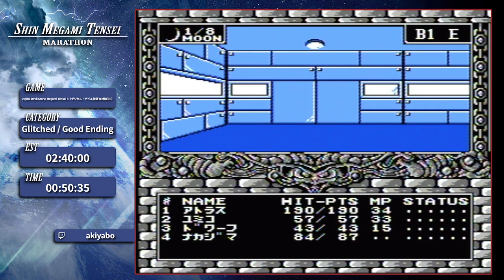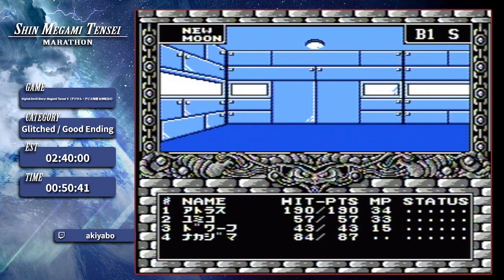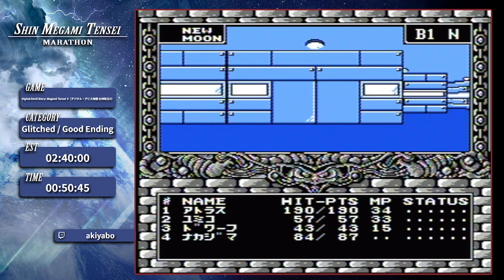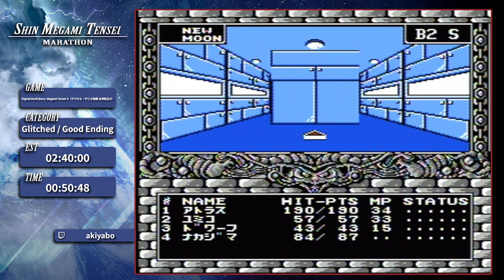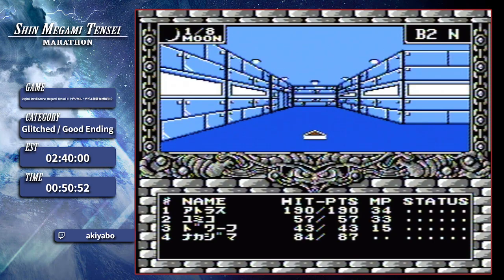And there is yet another glitch that's not used in Akiyabo's route, which is the demon lord's castle glitch. And that one I cannot explain because I've read about it, but I've never actually seen it in action. So I'm not actually quite sure how it's done.